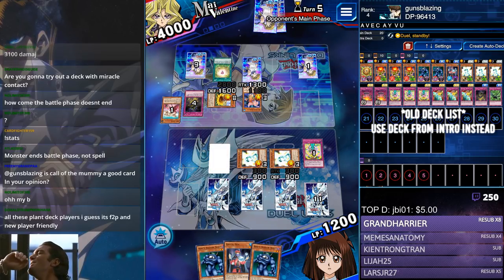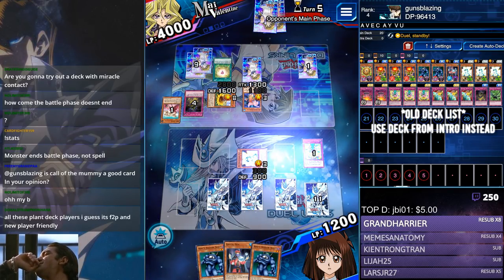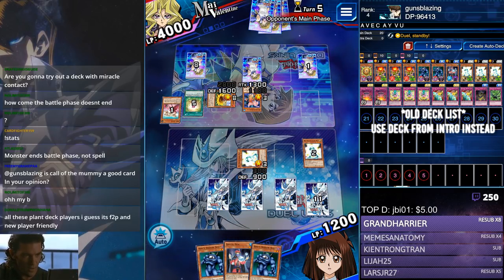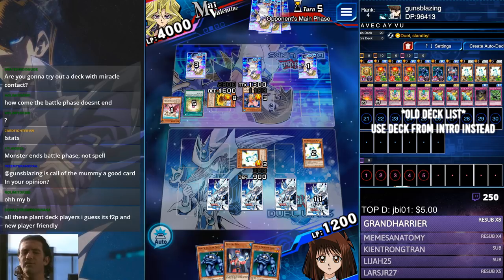Fragrant Storm again. Kills my Moss. Well, you're drawing cards. That's helping my cause, baby.